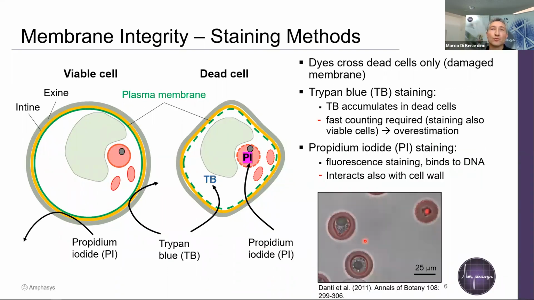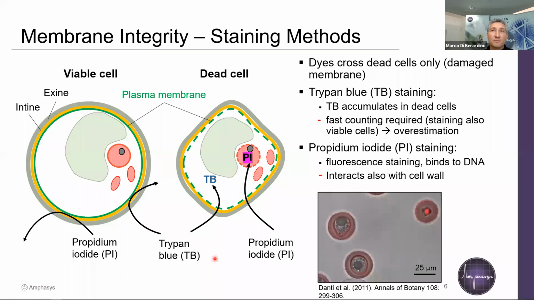The alternative to the intracellular activity is the interrogation of the membrane integrity. This is often done using different dyes like trypan blue or propidium iodide, which are retained from viable cells but can penetrate easily into dead cells. Trypan blue is thereby accumulated in the cells, coloring the cell blue, while propidium iodide intercalates with the DNA of the cell nuclei and enhances its fluorescence by a large factor.